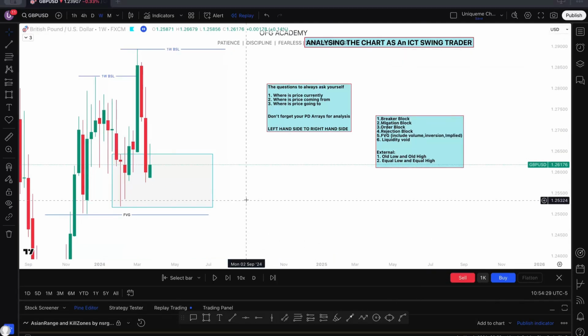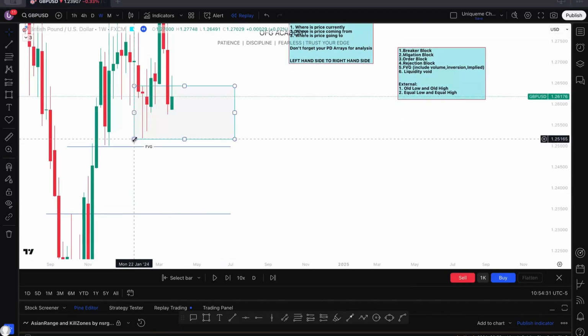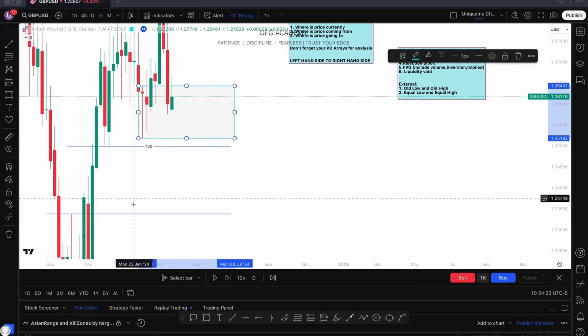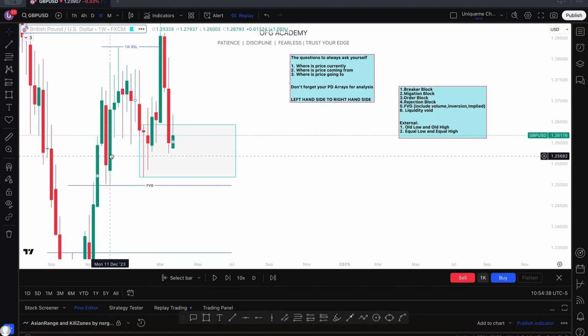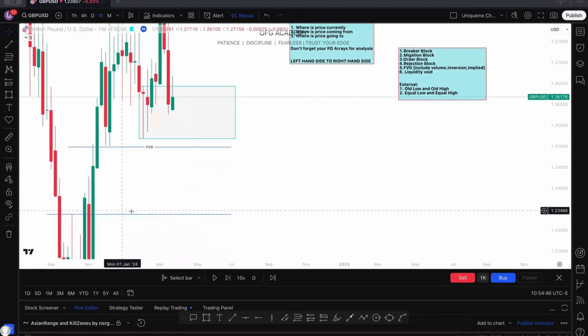Buy side liquidity. Now, before you can take this trade around here, price has to violate this low because we're in premium on 1 month, but on 1 week we're in discount. Until price breaks this low, can we decide to take any trade in this area from 1 month?